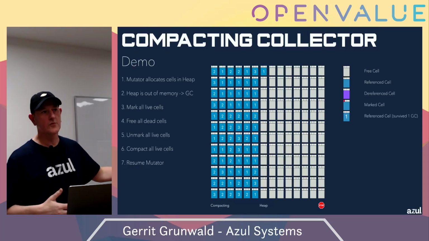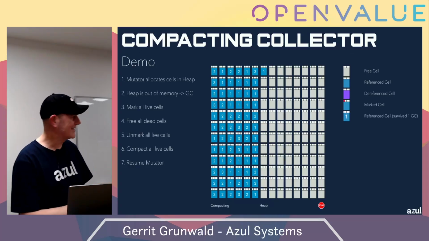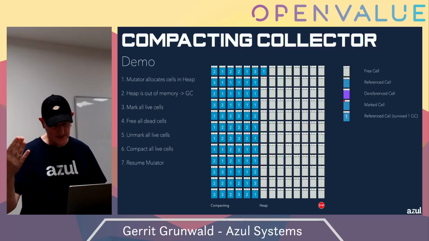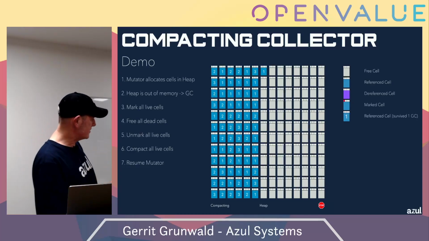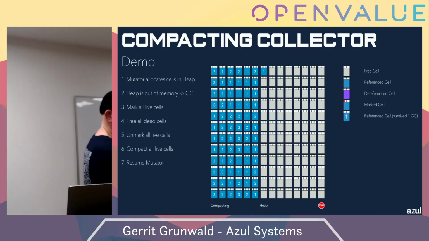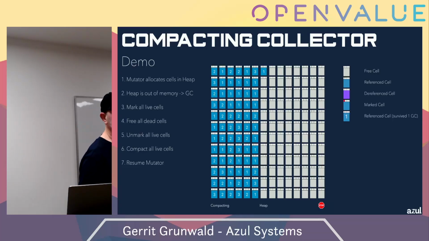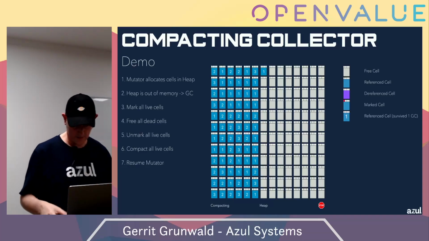But then we have the stop the world pause, which is, again, another problem. But you see the advantage here, right? We always have free space ahead. It's cool. The problem is, when we compact, we move objects in the heap. Remember the references that point to the objects. We have to update all the references too, right? So it's an additional step, not only copy, but also update references, which is very important. Otherwise, the reference would point to a different space where maybe no object is anymore, right? So this is very important.